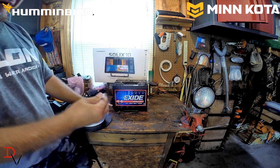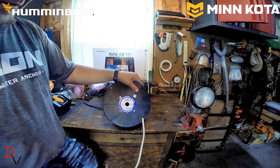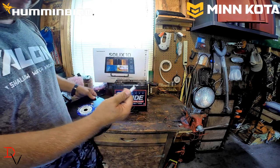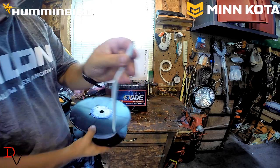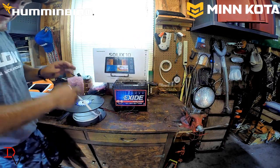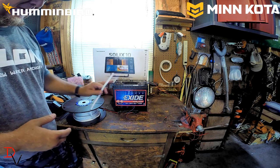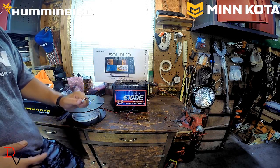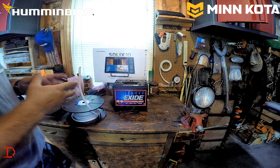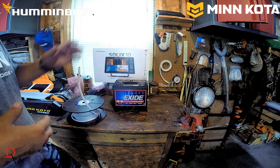It's one of the reasons I use what we call a 10 gauge 2 AWG wire. This is two 10 gauge wires, a red and a black, and if you look in here you can see the red and black. It's all run together. You can pull it in as a single wire up to your console where your units are and use that to power your units. That's going to allow them enough current to properly operate as Humminbird and Minn Kota designed those units to operate.